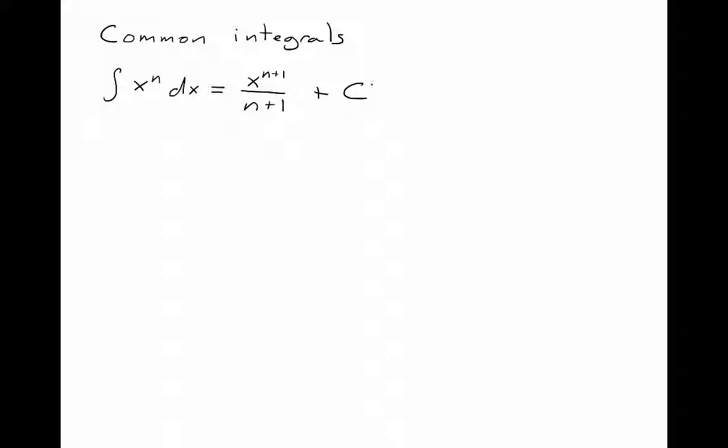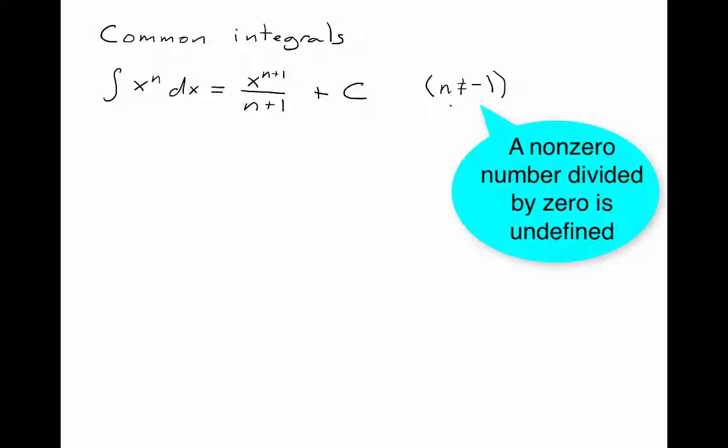And the reason for that, you can think about it in terms of derivatives, because if you take the derivative of a constant, you get 0. So based on what you're integrating, you never know if there should be a constant there or not. But when you're doing a physical situation, there are ways to figure that out. Do note that this doesn't work if n equals -1, because then you would be dividing by a 0.